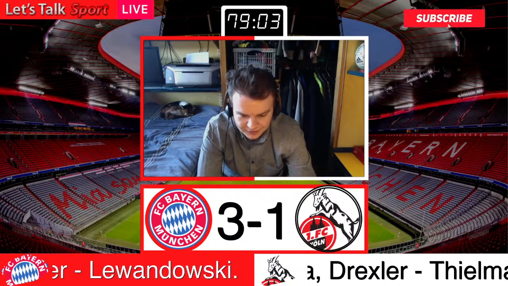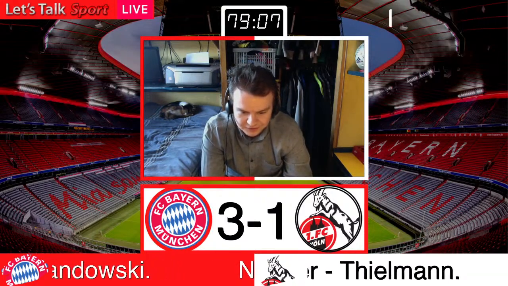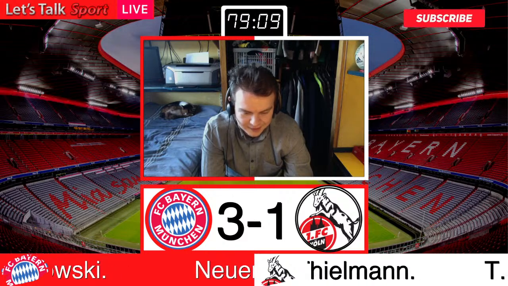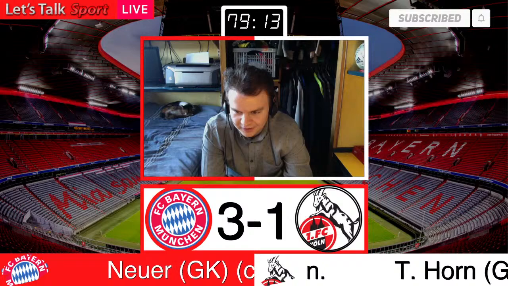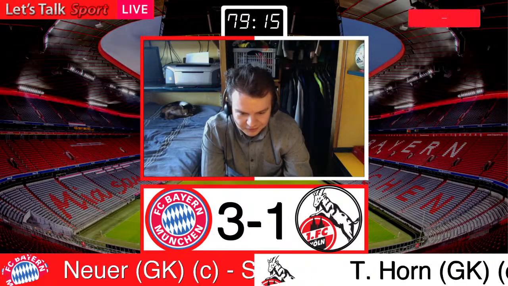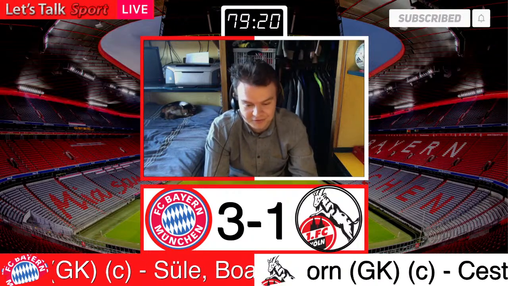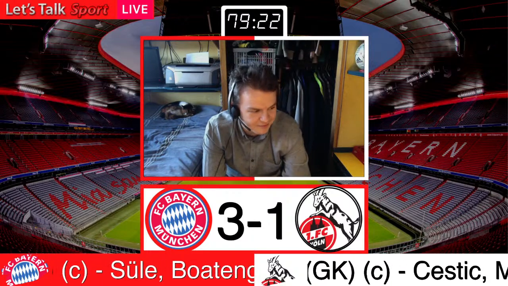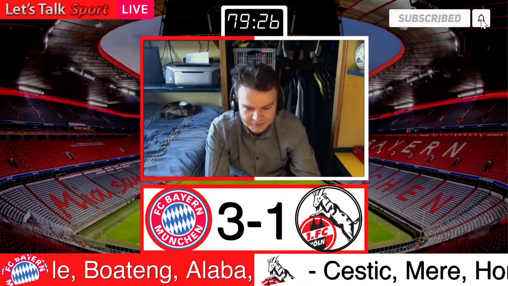So they're just showing the stats for Lewandowski. He's had 2 goals today with a shots total of 3. He's just so good. What a transfer he's been for Bayern Munich. I know it's been a few years since the transfer, but probably it's got to be the best free transfer of all time. I think we had this debate a few months back on our YouTube channel, and it's no doubt. No doubt.